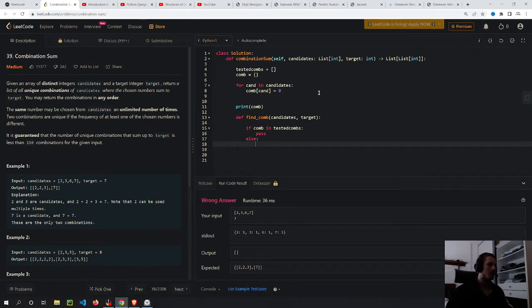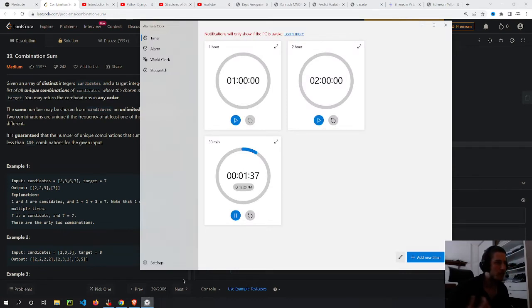Then it performs the logic to see if the items reach the target, and then I probably need to figure out a logic to change the candidates list each time I use an item, so that I can test a unique sum each time. I think that's kind of the track to solve this, but obviously I'm not gonna be able to solve it in just 20 minutes. But that's what I want anyway. I just want to go through the process of thinking and figuring out roughly what's the logic to use. So later on I'll dive deeper into this. I'll be right back.